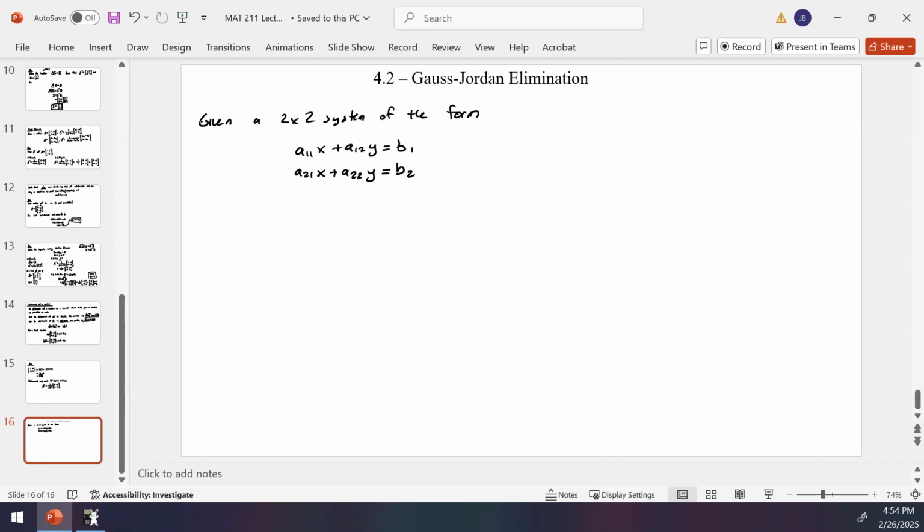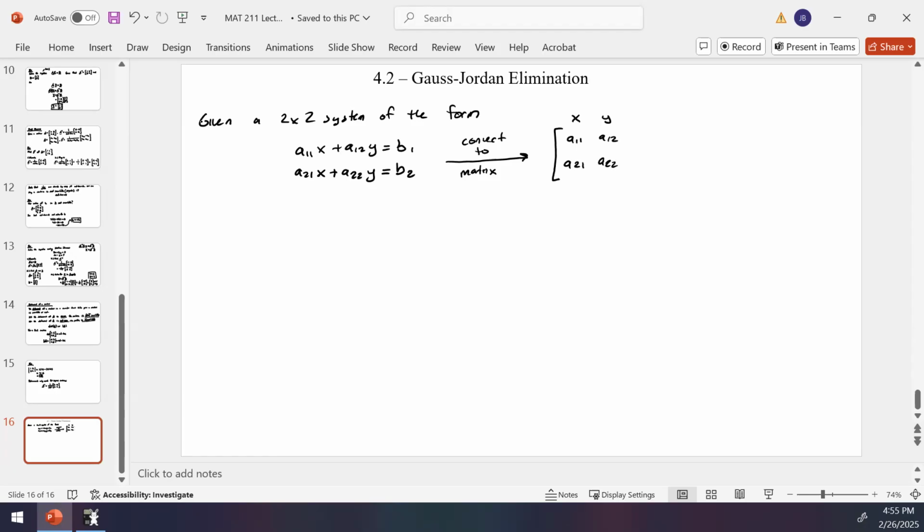So essentially, we're going to take this system and convert it into a matrix. So the question is, how do we do that? Well, we have a special type of matrix that will allow us to take this system and make it into something that we can work with. We start off with our left bracket, and then the first column represents the x variable. The second column is the y variable. And you just put the number in front of each letter. So A11, A21 for x, A12, A22 for y.